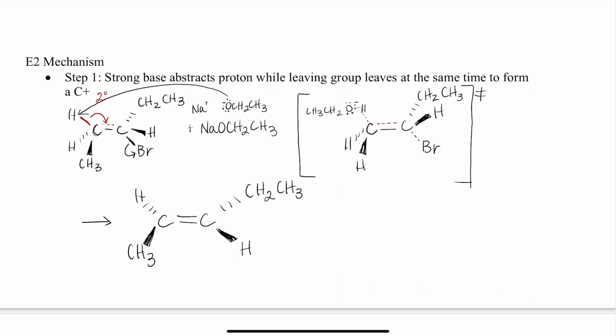I'm going to go over another example where we are focusing less on the stereochemistry. I just wanted to show you what anti-coplanar looks like, where we could see our hydrogen that we've abstracted and our bromine, how they're 180 degrees from each other, and they're coplanar, yet they're still on the same plane.